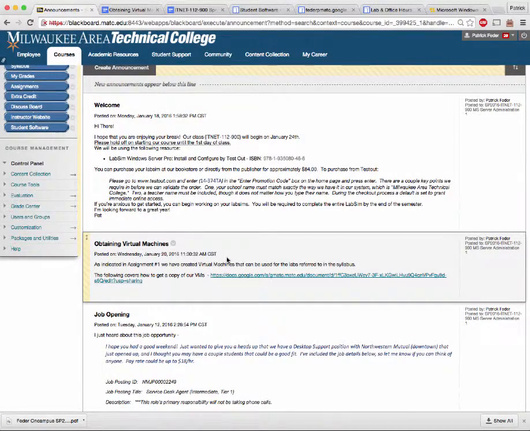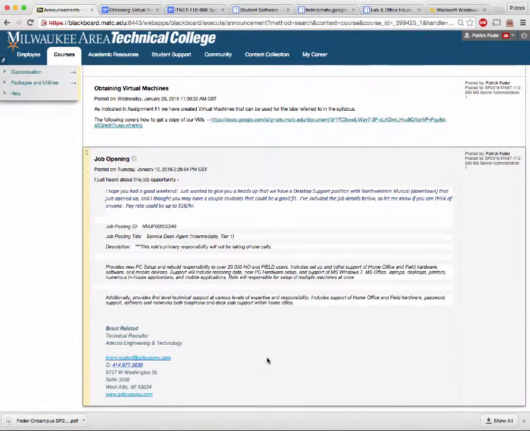Okay. If I ever hear about jobs, I'll let you know. Job openings. Actually, I just heard about one yesterday. If you'd like to work in our academic support center at the Milwaukee campus, it's a 10 to 11 dollar an hour job, about, and it's a lab assistant. Pretty much, you just help students with PC issues. The email address, if you're interested, is brown.er@matc.edu. It's not a super technical job. It wouldn't count as an internship. It's just some place if you want to earn a few extra dollars and put something on your resume.